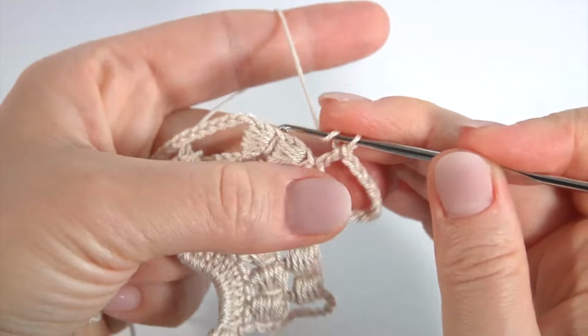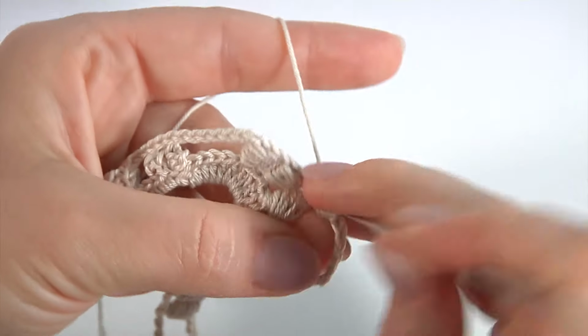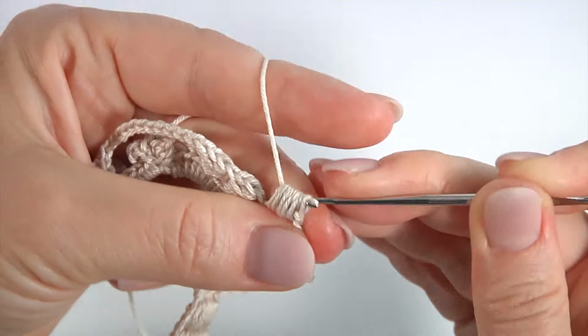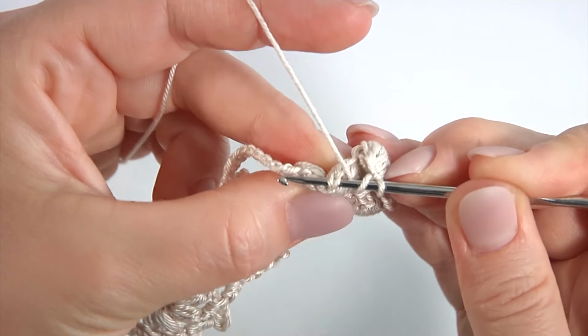Yarn over the hook, insert the hook around the stitch. 1, 2, 3, 4, 5, pull through, make a chain, then double crochet into the top. I skip chains.